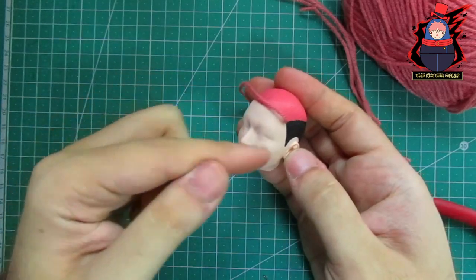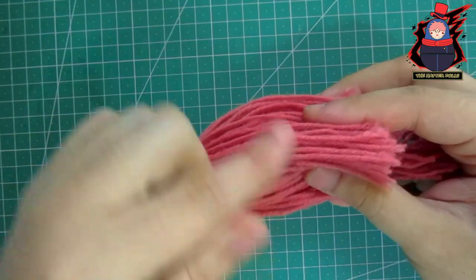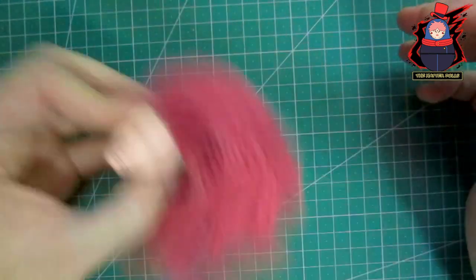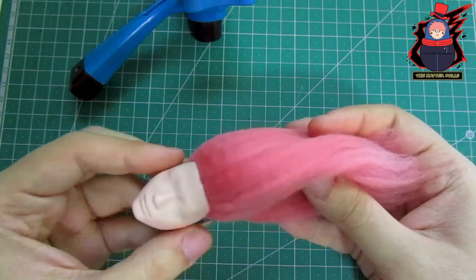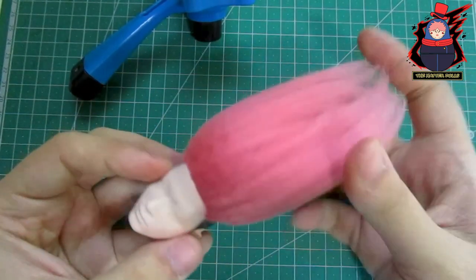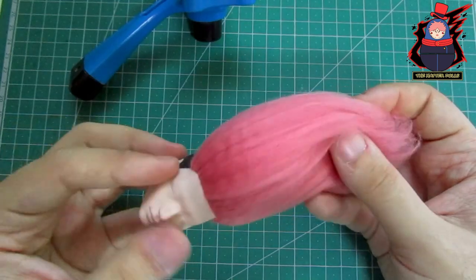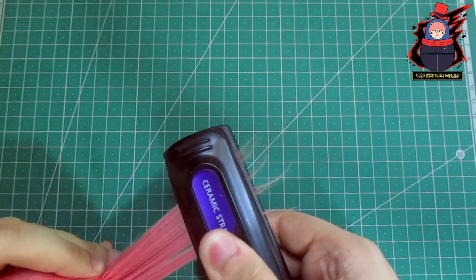I push the strand back, leaving it grafted without using glue. With that I will continue to fill the spaces in pink, staying very voluminous in that area. With a pet brush I manage to reduce the volume a bit, although now it looks like a troll. With the help of a hair straightener I will stretch it out and decrease the volume.